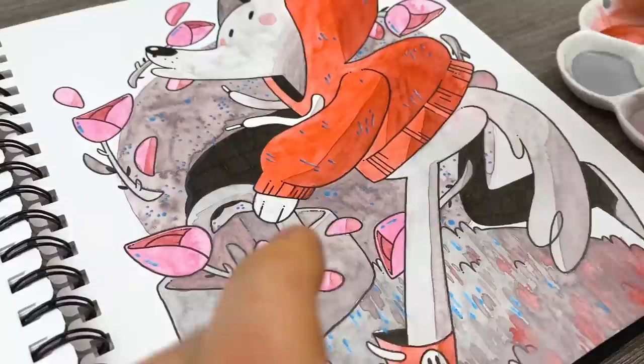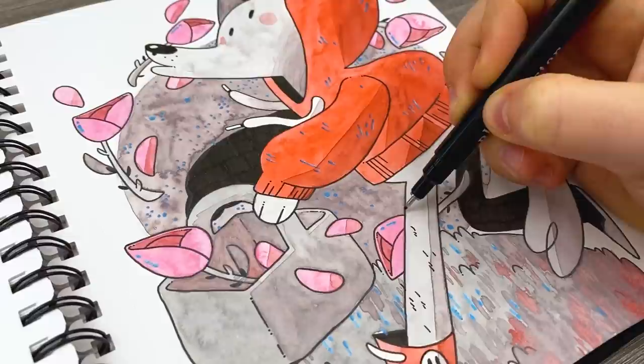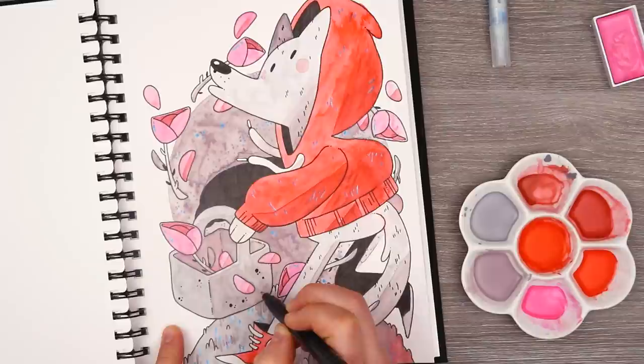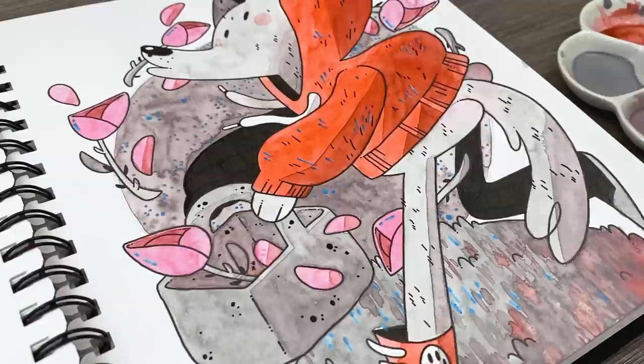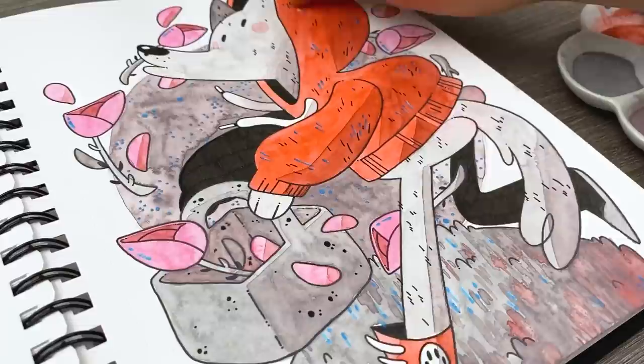For finishing details, I am going to add some texture here and there, just to add a little bit extra. So our wolf needs some hair. I don't know what kind of texture spots these are, but it kind of makes it look like the basket's made out of stone, which for some reason is hysterical to me. I just really didn't feel like adding a crisscross pattern — a basket made out of stone is funny. Now to tediously remove all of these masking fluid spots, which I am regretting. That actually kind of looks interesting.